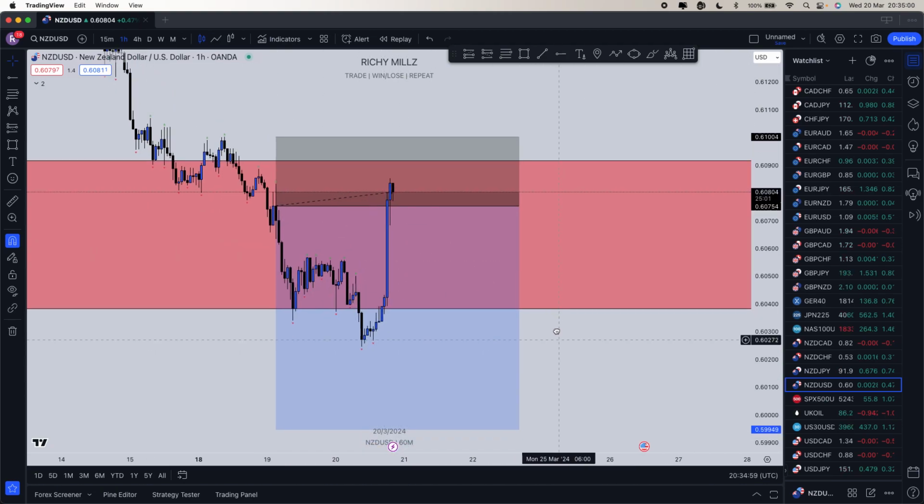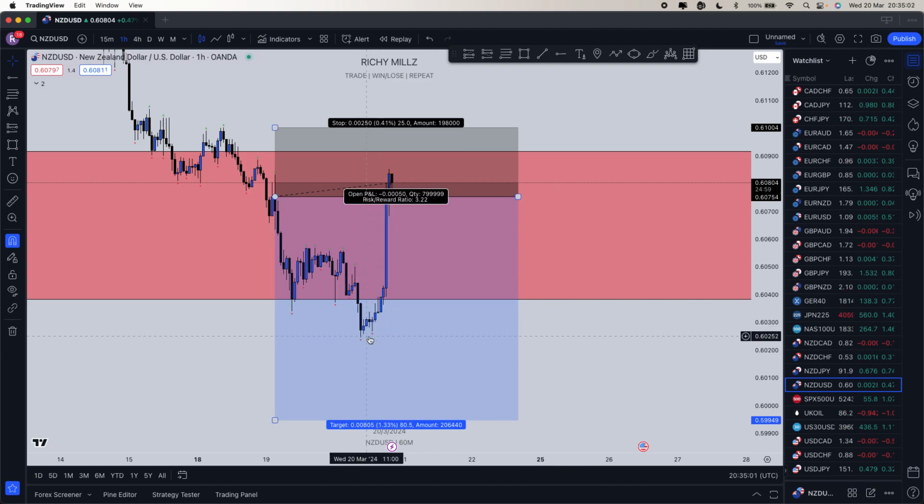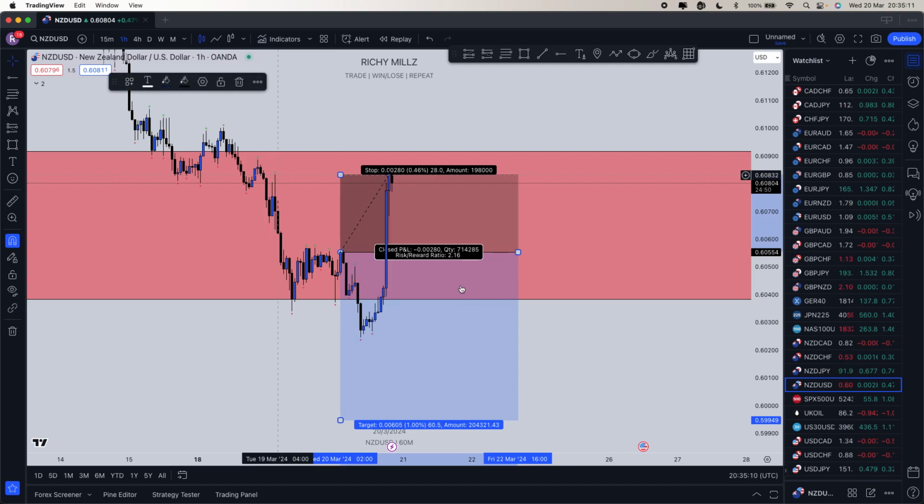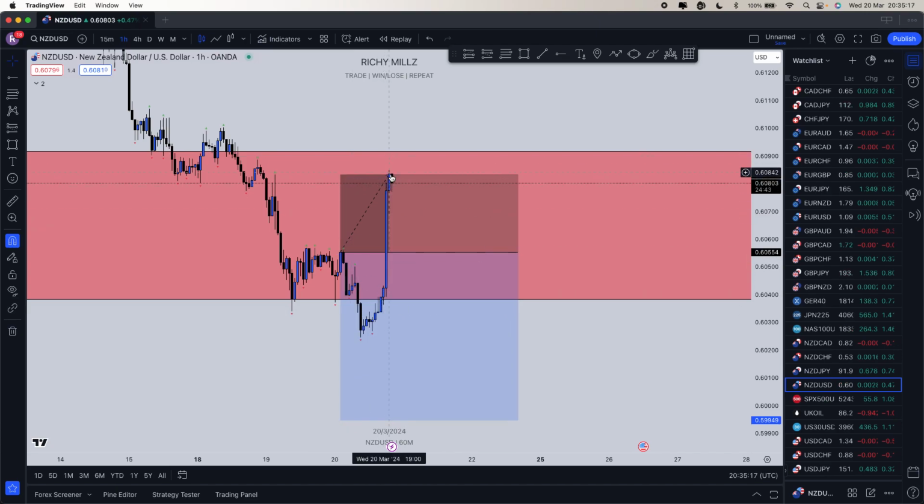Now you're in drawdown, right? You were in major profits as prices were all the way down here, but now you're in drawdown over here. Again, if you were to enter over here, for example, and you put your stop loss, let's just say in line with this, you would have been in profit a little bit, and then after that news hit, guess what? You would have been stopped out.